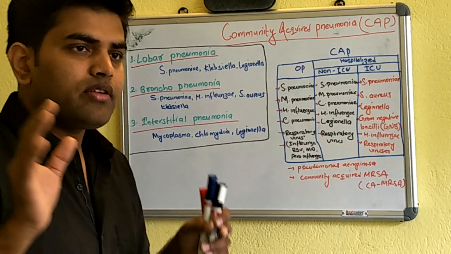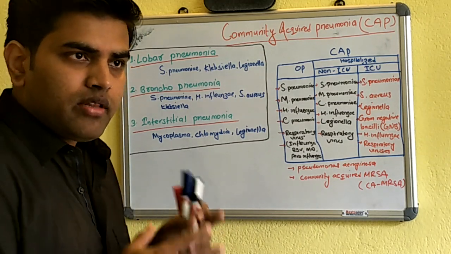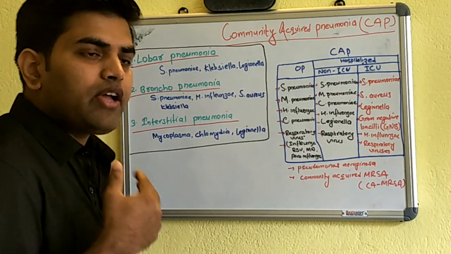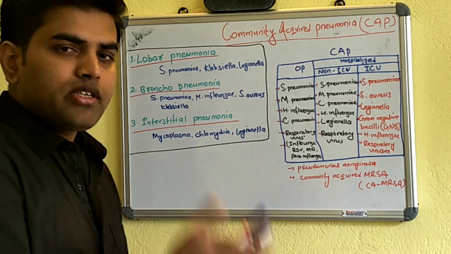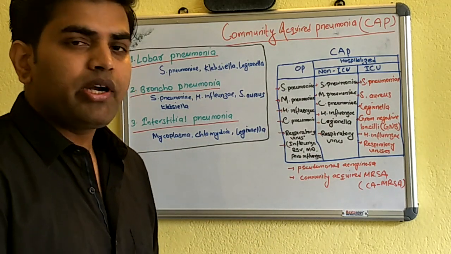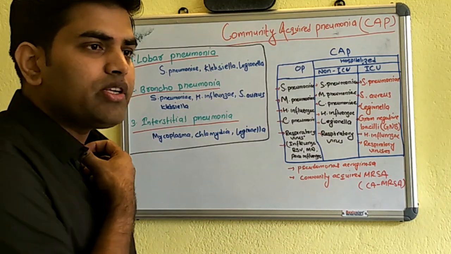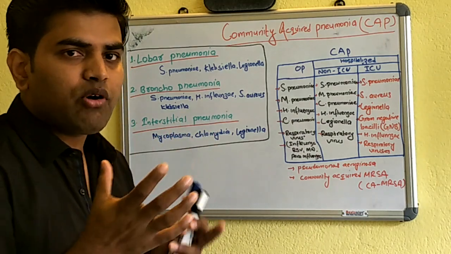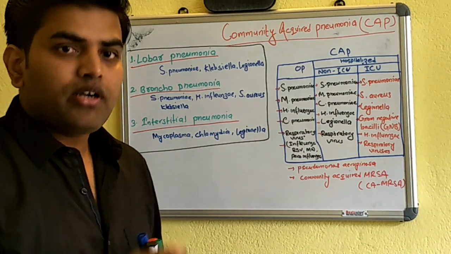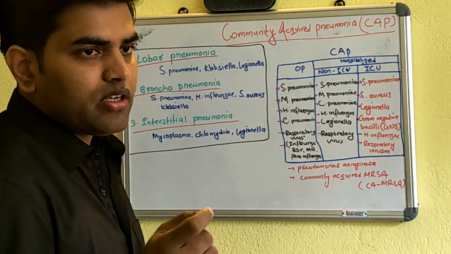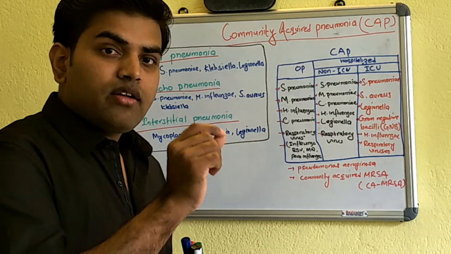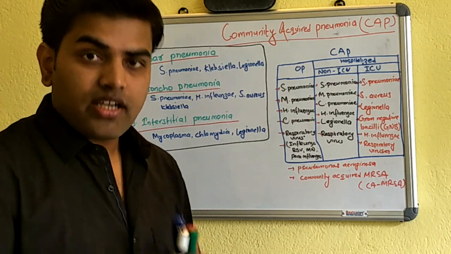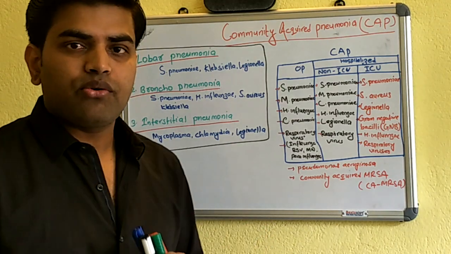Normally you should understand that in elderly people, when they are sleeping, micro aspiration is going on. When a patient comes to the hospital intubated or on ventilation, although there is an endotracheal tube, it prevents a large amount of aspiration, but a small amount of micro aspiration is going on in ventilated patients as well. And in elderly people, not in healthy people, micro aspiration goes on during sleep.